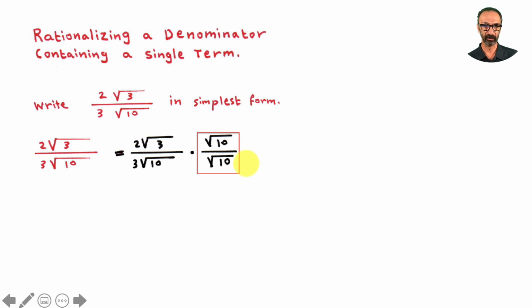No more square root of 10. So that's a 10. That's a 3 up front. 3 times 10 is 30. And this right here, if you take it back to one piece of square root, it's square root of 30 times 2. Between 2 and 30, divide by 2, 1. Divide by 2, 15. Final answer, square root of 30 over 15.